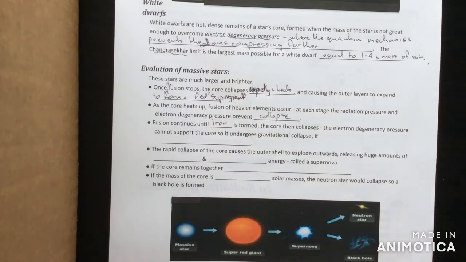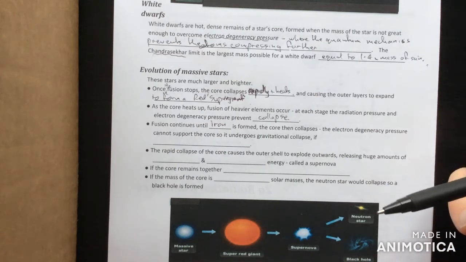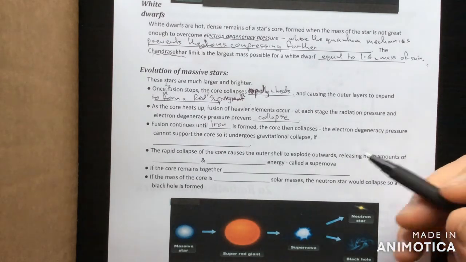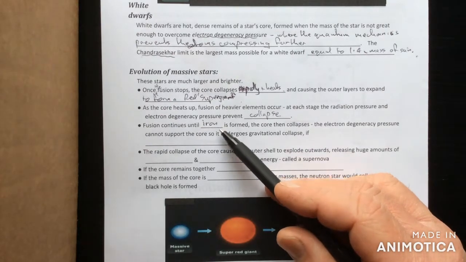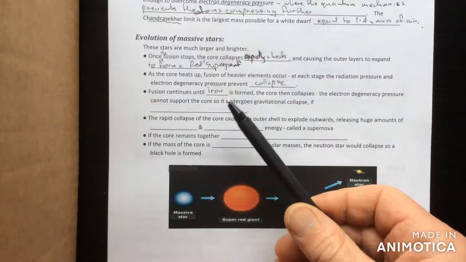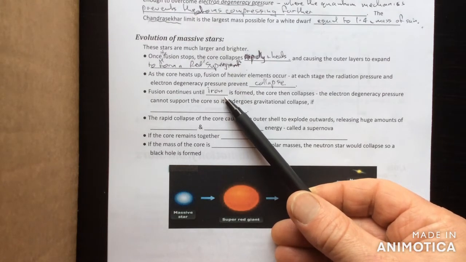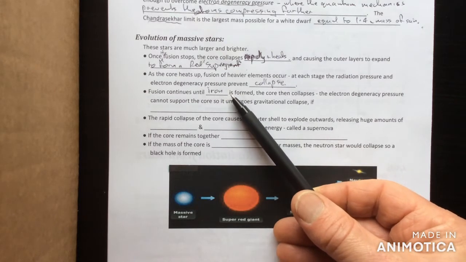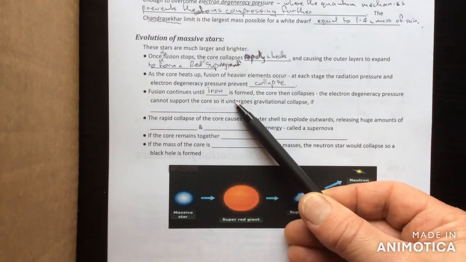When we get on to the next module, when we look at radioactivity, you'll see the stability charts for different elements. And iron is the peak or the trough, depending how you look at it. So once you reach iron, you can't go any further through the periodic table because it actually takes more energy to form the next layer up in fusion than you actually get from the fusion process.